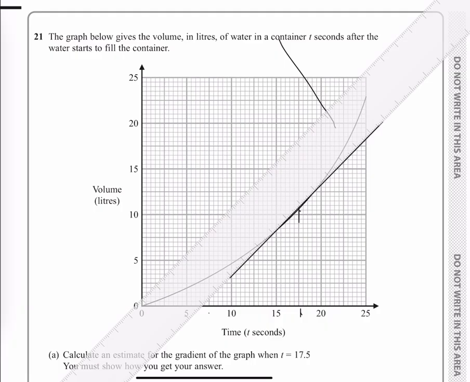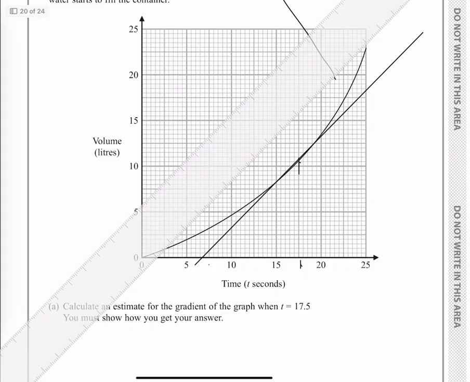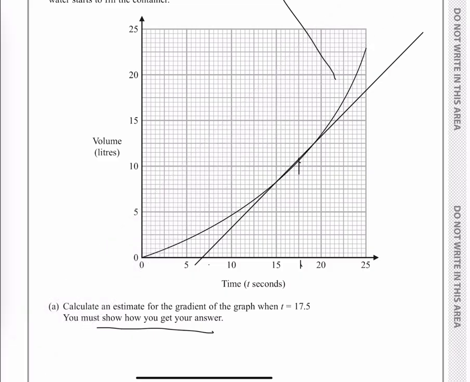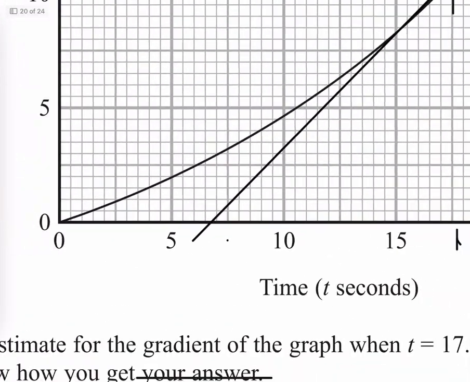So if your line touches kind of equally far away on each side, you're also happy. But there's my line, I'm happy with it. Markers see how you get your answer, so make sure you've shown your nice line, don't rub it off. Even if you've done it horribly wrong, you might still get a mark for having drawn a line, so don't do that.